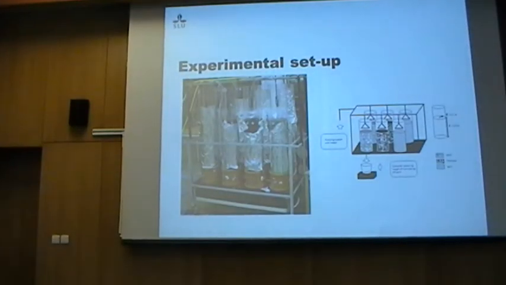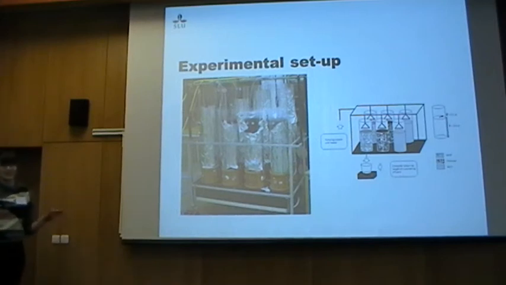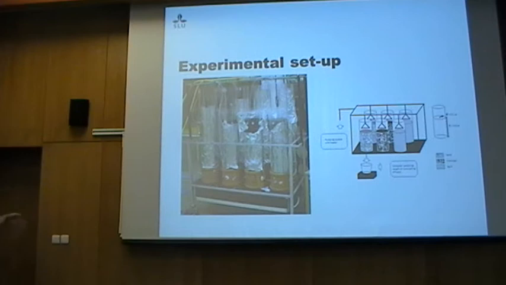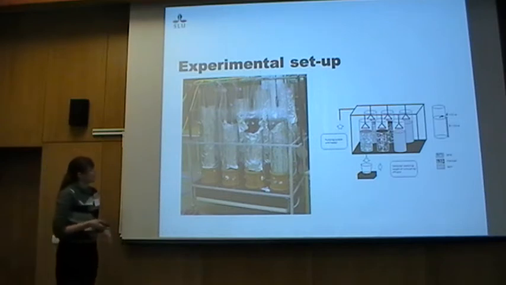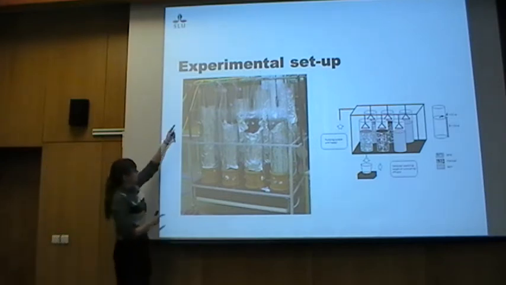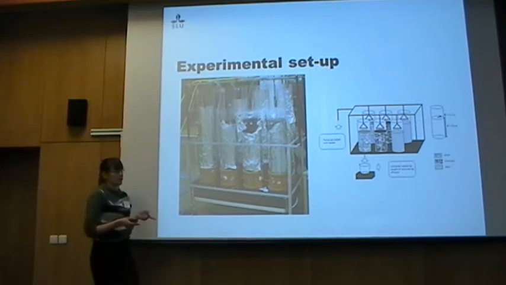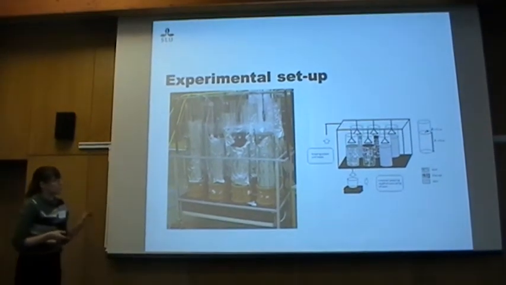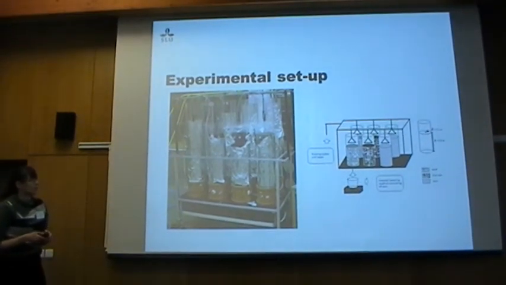I'm going to go ahead and show you our experimental setup. So this is probably not that impressive to the constructed wetlands people here who have a lot of plants and things. We just have those columns. And they are 1 meter in height and they have a 20 centimeters diameter. They are filled with filter material up to 60 centimeters.